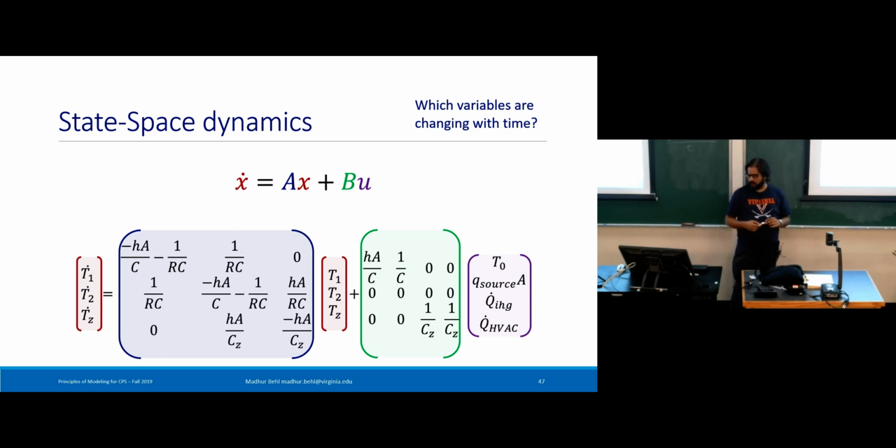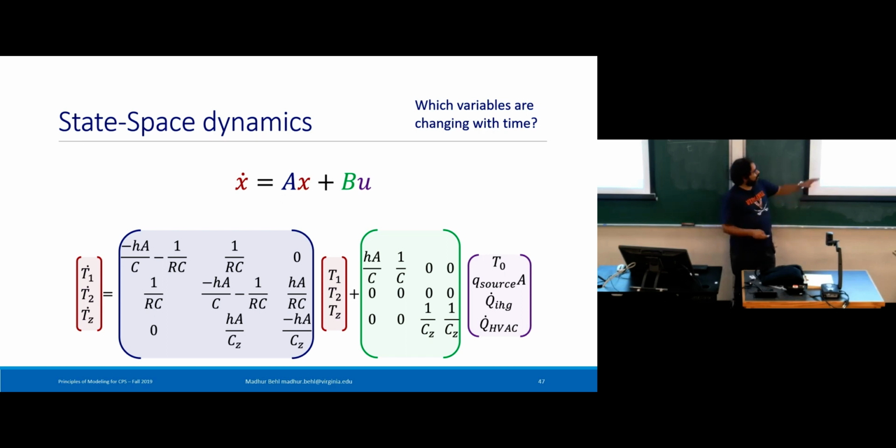The x variables vary with time. Very good. Anything else which varies with time? The u variables, okay. And what about A and B? Do they vary with time or not? Yeah, they're constant, right? So what you have really said is that x and u vary with time and the matrices do not, which is correct. And another way of saying it is that the states and inputs are time varying.